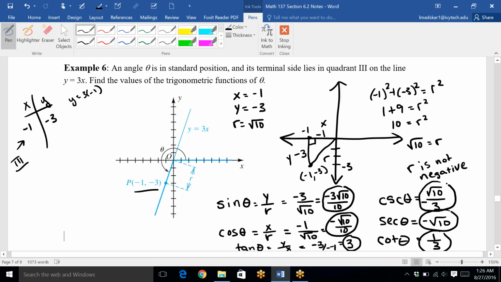So essentially, even though we've defined this with x, y, and r, it's the same idea of opposite over adjacent, or opposite over hypotenuse, or adjacent over hypotenuse. You're just really looking at why would we need this, and the example we'll start class on Monday with, you'll see why it's more relevant to use x, y, and r. It becomes the fact that you can't always draw a triangle, especially if you're looking at an angle that is pretty much just on one of the axes, like 90 degrees, 180, or 270, or 360. So it becomes more useful to think of x, y, and r in those cases.